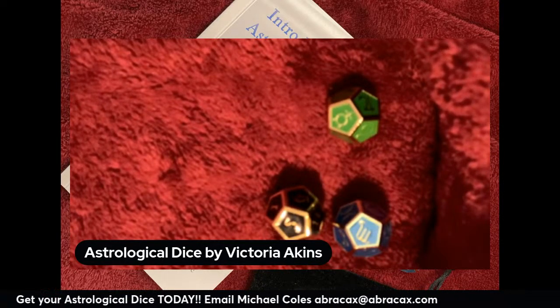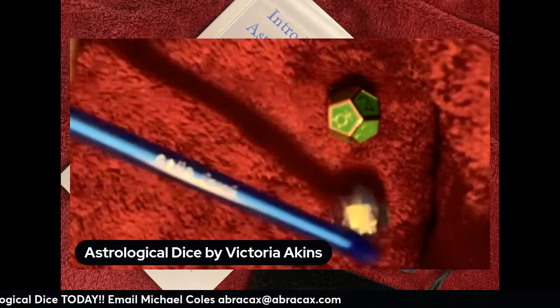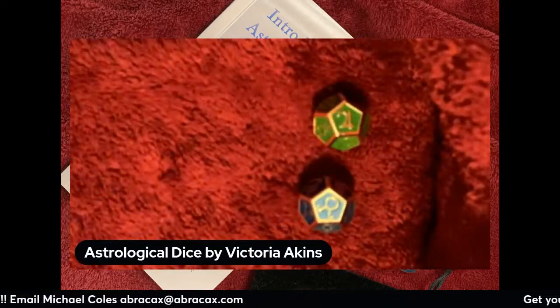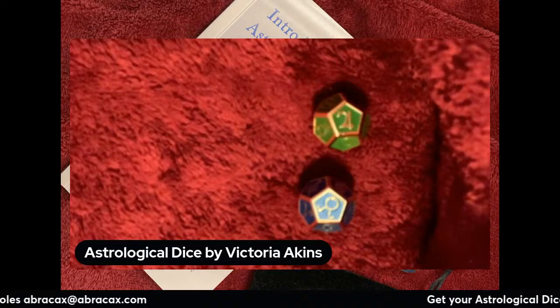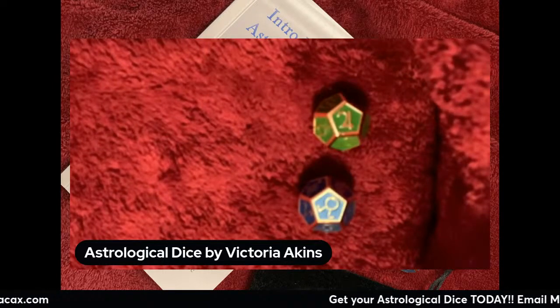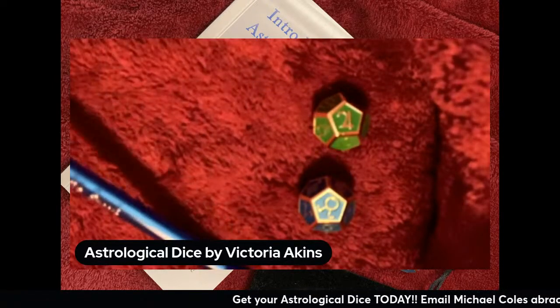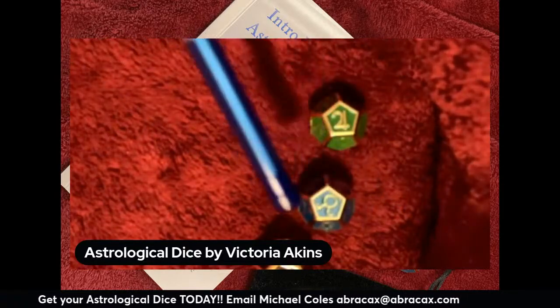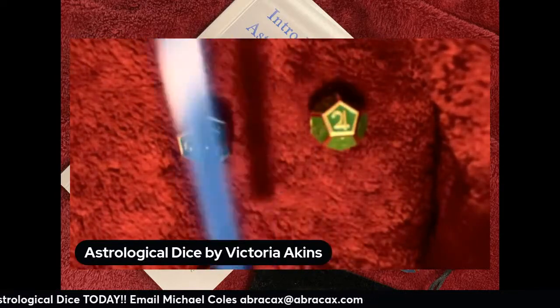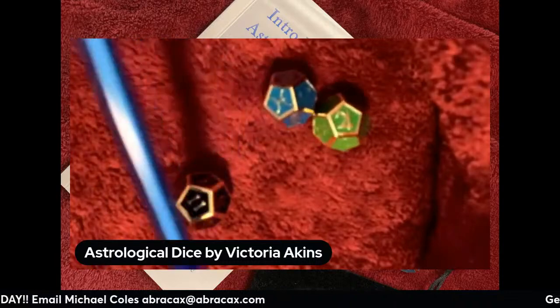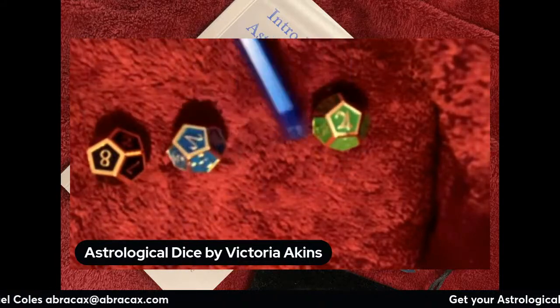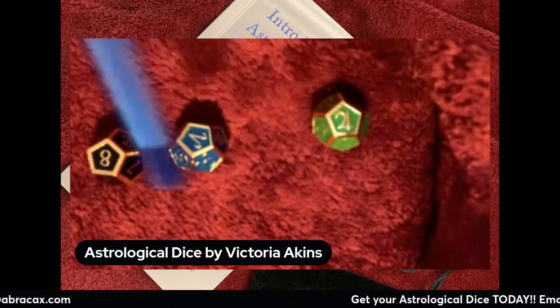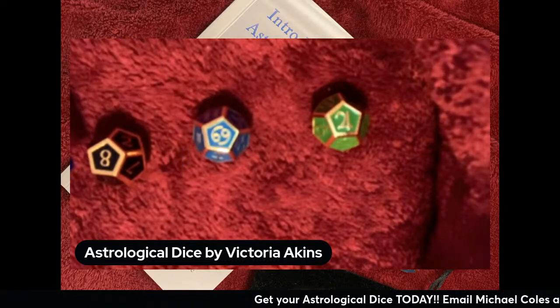The Zodiac dice is the blue one. So when you're doing your reading and answering your question, you're going to read the dice from green to blue to black. That's the order. Green to blue to black.